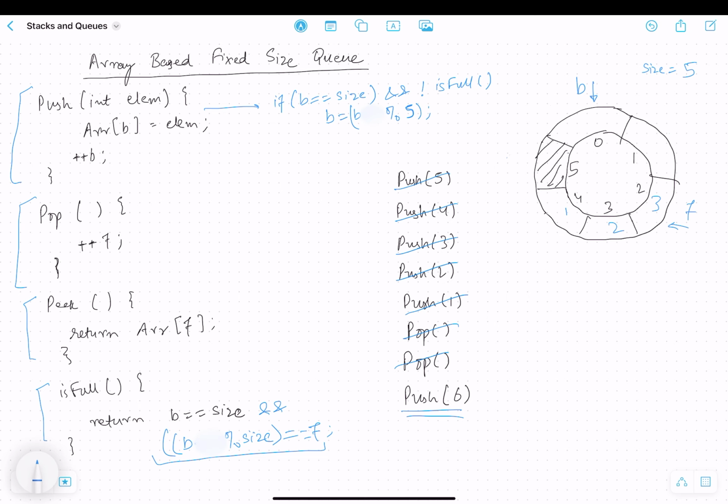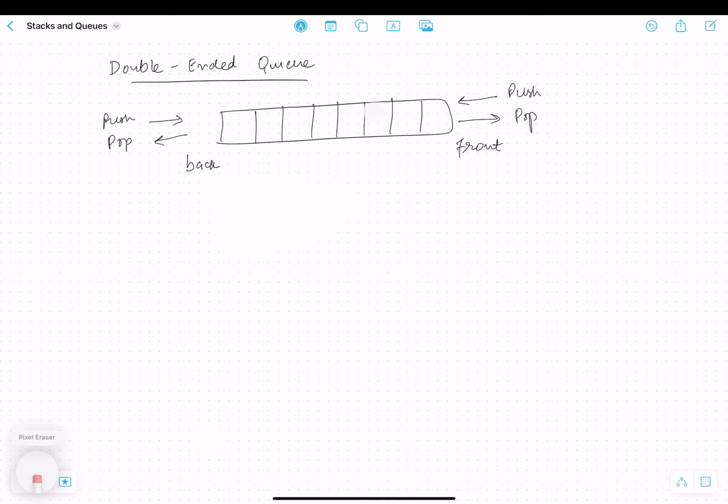In a double-ended queue, you are allowed to do push and pop from both the ends. That's all. That is a double-ended queue. So it is an extension of normal queue. In normal queue, you can only push from back and get out from front. In double-ended queue, you can do push and pop from both the ends.